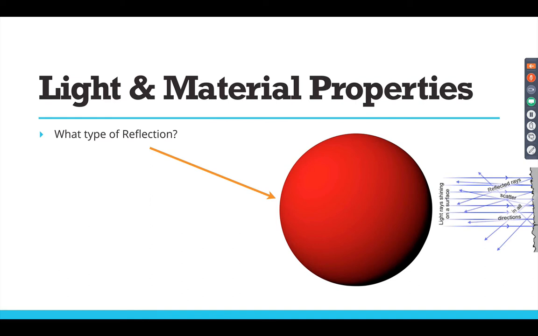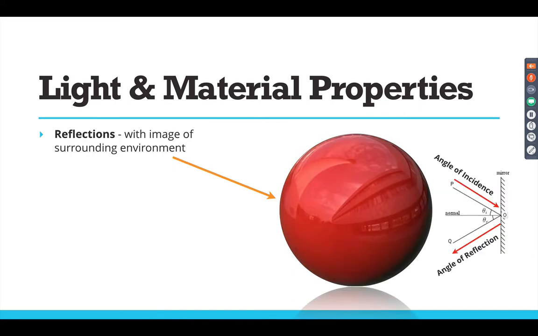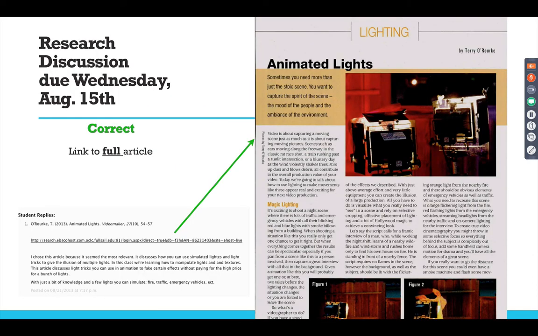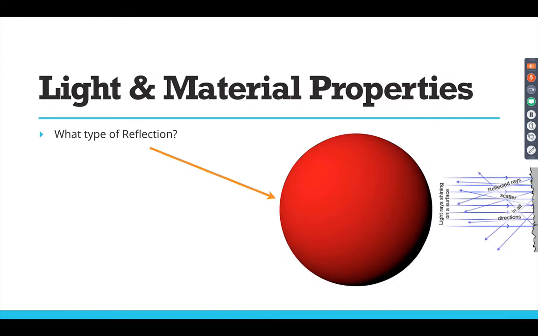Now, we see reflections here, obviously, because we know it's a red object. We see it reflected. The reason that it looks like this is because when light rays hit it, they hit a surface with an irregular surface. Let me see if I can zoom out just a little.